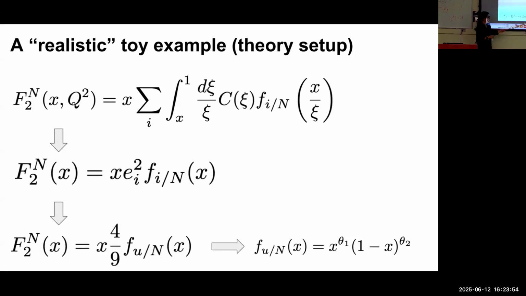And let's say that my parton density is parameterized in some way. Let's use something very cheap, like x to something, 1 minus x to something. I don't need to impose number sum rules right now. This is just to give you an idea that I have something that the EIC will measure. I'm going to render this problem into a parameterization inference problem, right? So this theta 1 and theta 2 are my parameters.